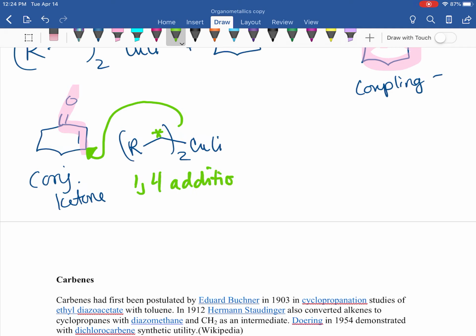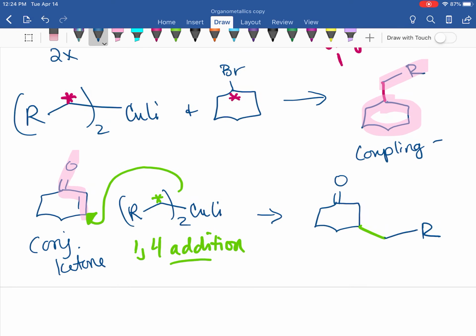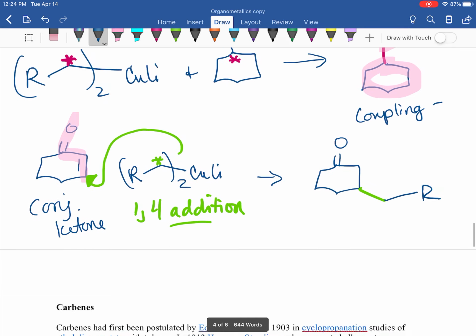This is called a 1,4 addition. And my OChem 2 people, you will have your own video on 1,4 additions. Gilmans are very specific. They add in only that one place, and you end up literally forming your bond here to your Gilman reagent. Isn't that awesome? They are very specific for two reactions. They do an alkane-alkane coupling reaction, that's the Corey-House, and then they are very good at a 1,4 addition.